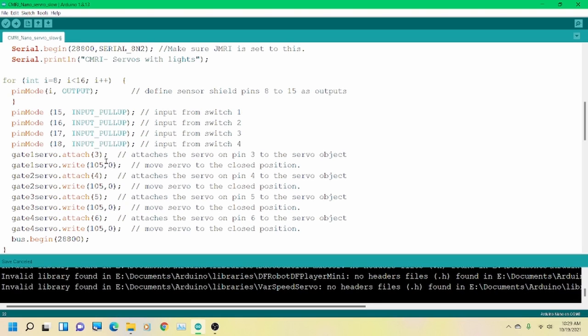The next thing we're going to do is attach the four servos to gate servo and define the pins they're on. So pins 3, 4, 5, and 6. The next thing I'm doing is going through each one of these and setting it to the closed position. If you look, this first number on the right is the servo position.